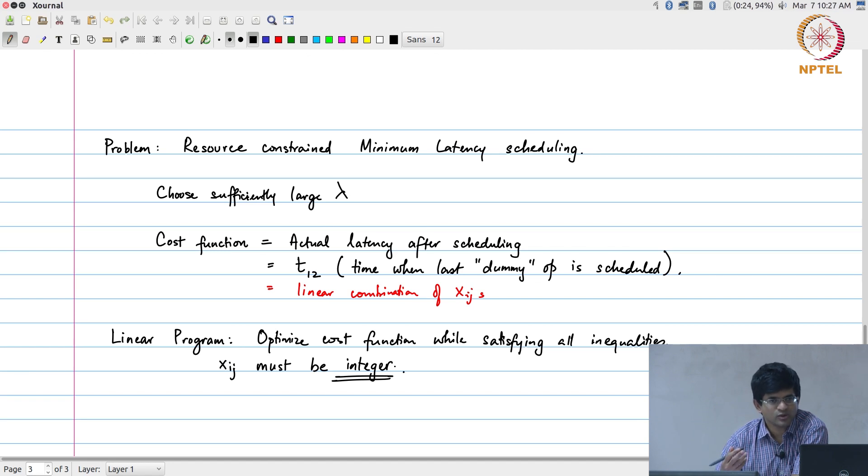More importantly, it turns out that integer linear programming, where you have this constraint that your variables that you are solving for have to be integers, is an NP-hard problem. And in general the word used for that is to say that it is an intractable problem. Intractable is just a word used to indicate that this is computationally hard. It is not that it is impossible to solve—you can—but the time taken for it is very likely to run into exponential time relative to the cost of the operations that you have and the number of operations that you have.